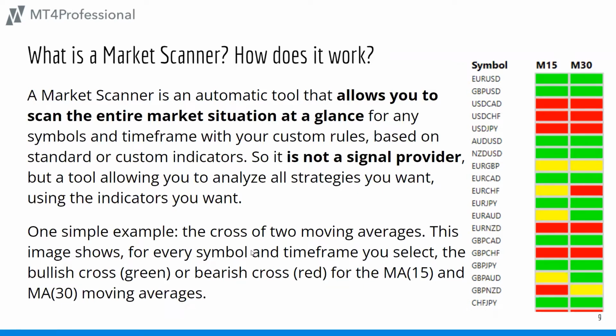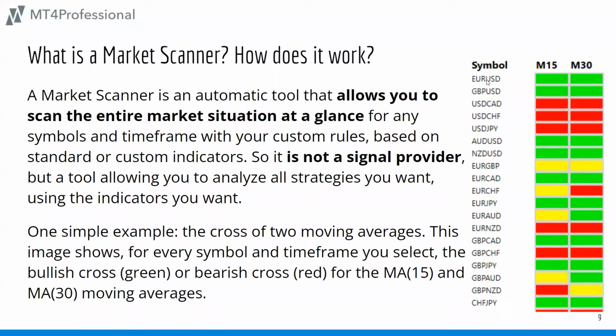So let's use an example of a bullish cross that we will call a fast moving average crossing above, or greater than, a slow moving average. We'll color code it green. And a bearish cross, which is the fast moving average moving underneath, or less than, the slow moving average. We'll color that red. And we'll, for example, call one of them a 15 period moving average and the other one a 30 period moving average. So if we had this setup and we laid it out like this, where we could actually see when each one of these crossovers occur, that might be a pretty useful tool.